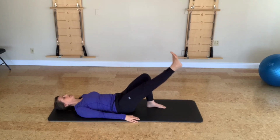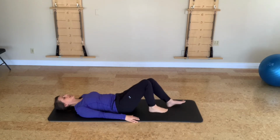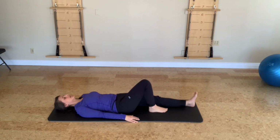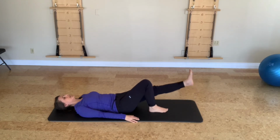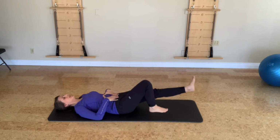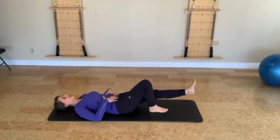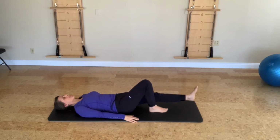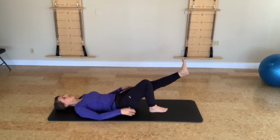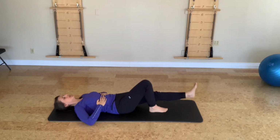Last one. Drop the foot, bend the knee. Nice work. Other side. Toes pointing towards the ceiling. When you're ready, lift and lower. Lift and lower. So belly button area, the whole abdominals pulling in, stabilizing. Even your lower ribs, think of pulling those down towards the floor.